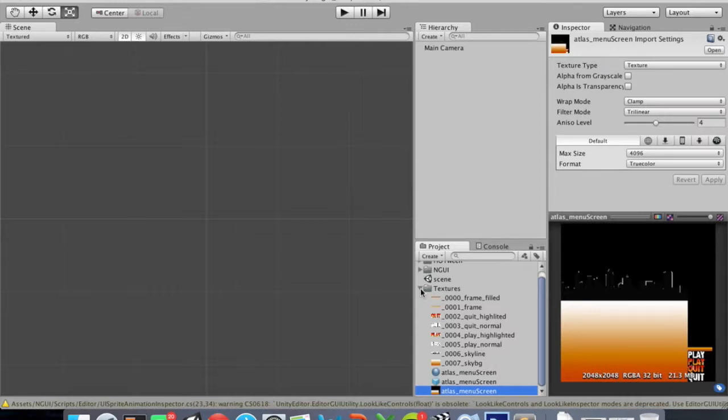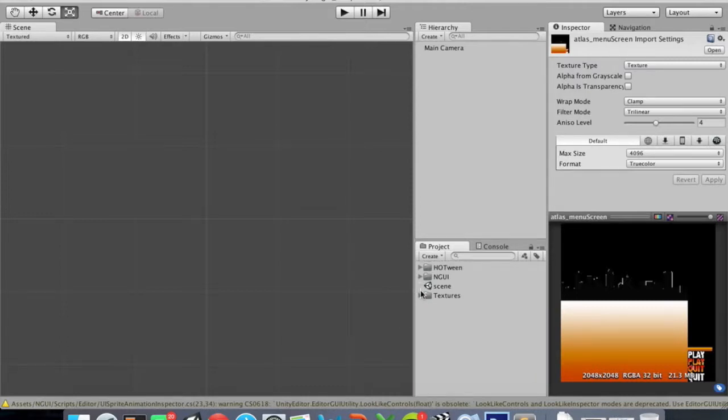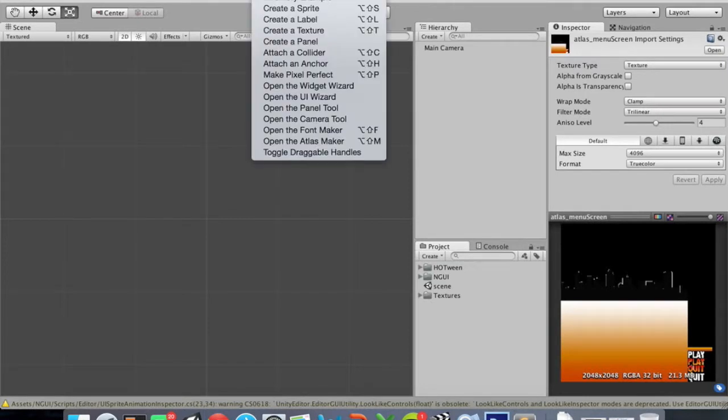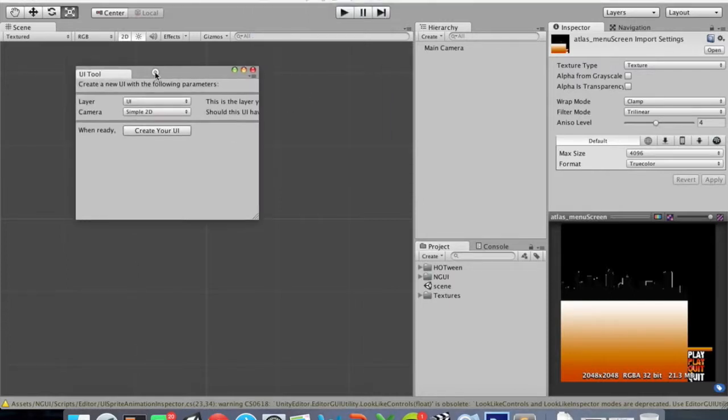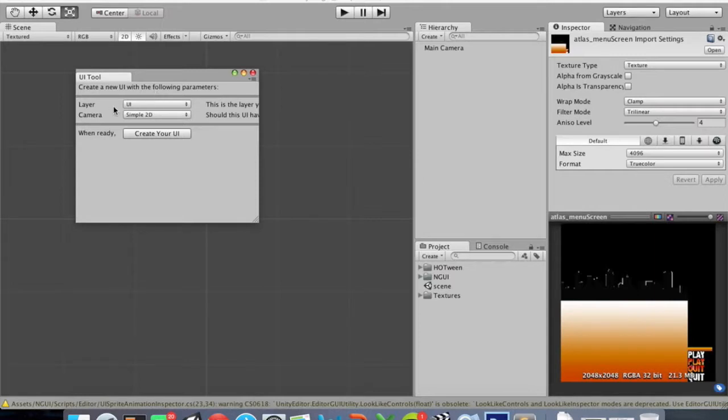Great. Now that we've created our atlas, it's time to start building our UI. The first step is to create a root container. This is the container that will hold everything inside our UI. So let's go ahead and do that by clicking the NGUI menu and clicking UI Wizard. So this is the UI Wizard, and it basically has very few options. It asks you for a layer name, and for now let's just go with UI.